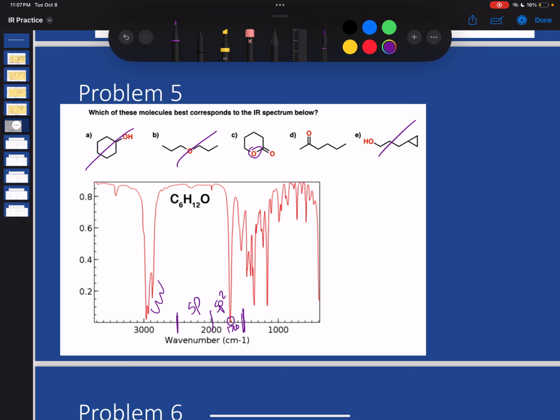Or I would give you a molecular formula or give you the mass to charge ratio so you can find the molecular formula. If you knew the molecular formula, you could use degree of unsaturation, because this would have a degree of unsaturation equal to 2 because it has a ring and a carbonyl, whereas this one has a degree of unsaturation equal to 1. So with just IR, I would say it's extremely difficult to determine which one it is at this point.